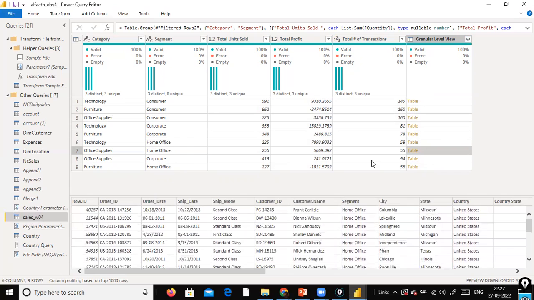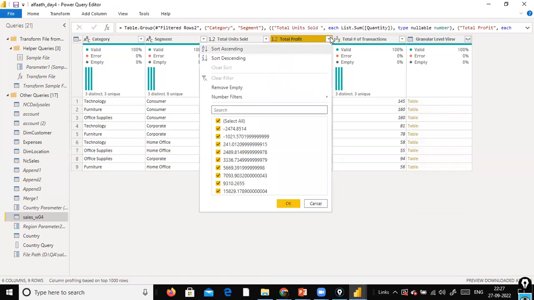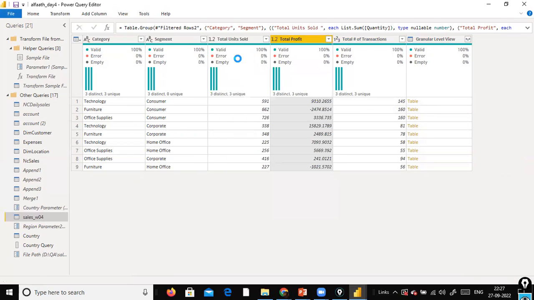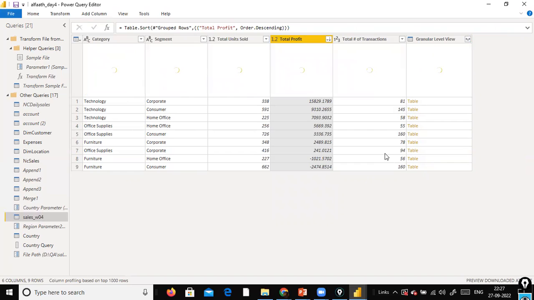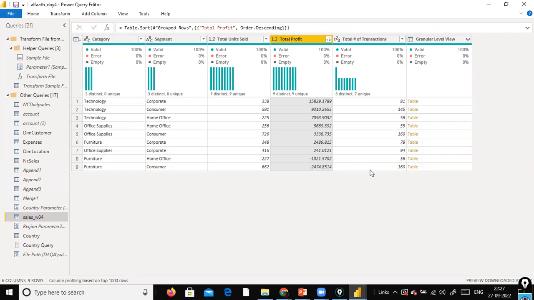Okay. So let's say your manager is viewing everything and he just goes to this total profit and selects sort descending. You could see that technology category, and importantly in the corporate segment, we made this much profit. Similarly in the office supplies corporate we can see less here.